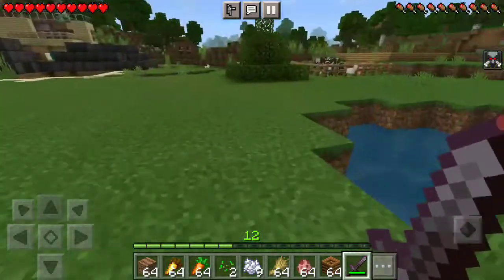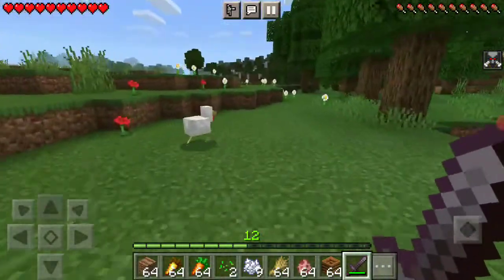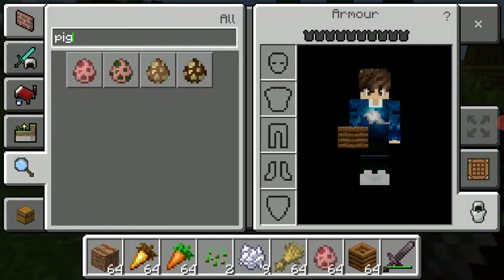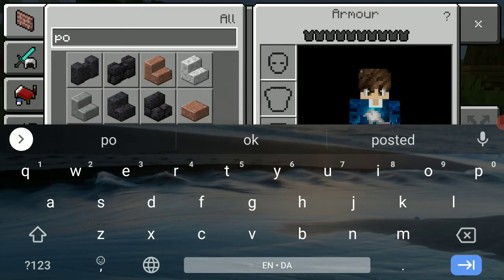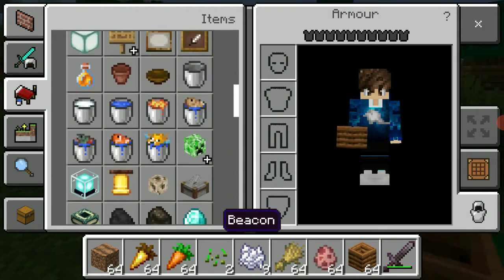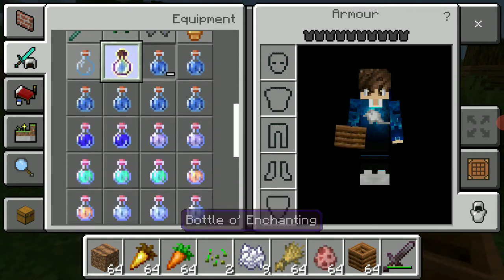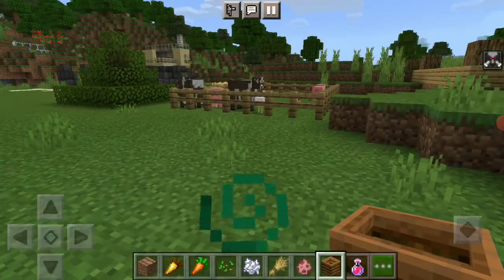Let's get some food. How did these animals escape? Yum. Come here, chicken. And let's go back to settings. Creative, let's get potions. Potions? How do you spell potions? I don't see no potions. Oh, that's how you spell potions. Mundane potion. What's that? Bottle? Oh, enchanting. Is there a bottle of healing? Okay, let's get a healing potion.